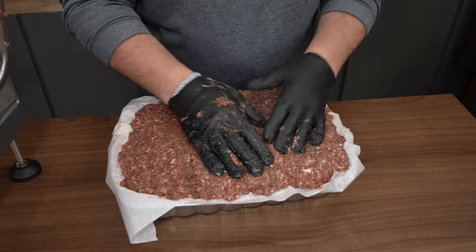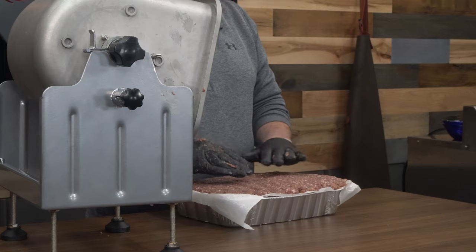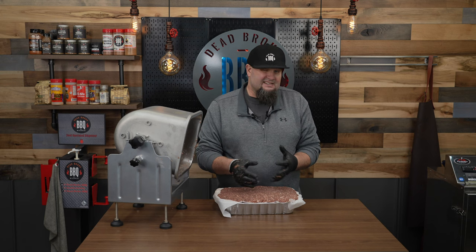Keep on squeezing her down in there. There is gonna be some air pockets in here, little ones, but if you do it the way I showed you, it gets it pretty tight.